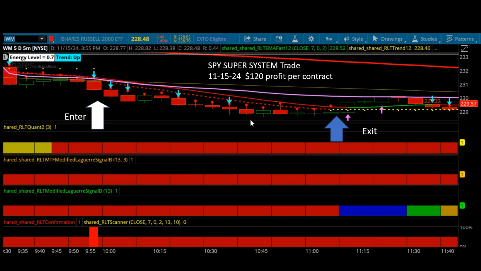And it comes down, you see it just kind of slowly chops around. Everything's red, current time frame momentum stays red. And then we get out right down here as it starts to bounce back up again. Notice that it's starting to show some momentum loss. It's basically compressing on the price action. Price action does matter.